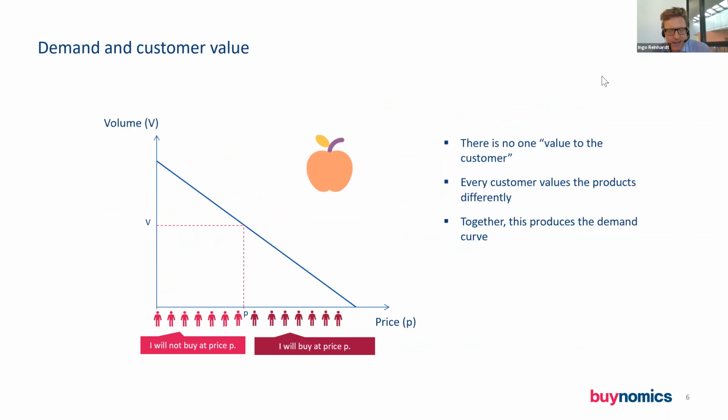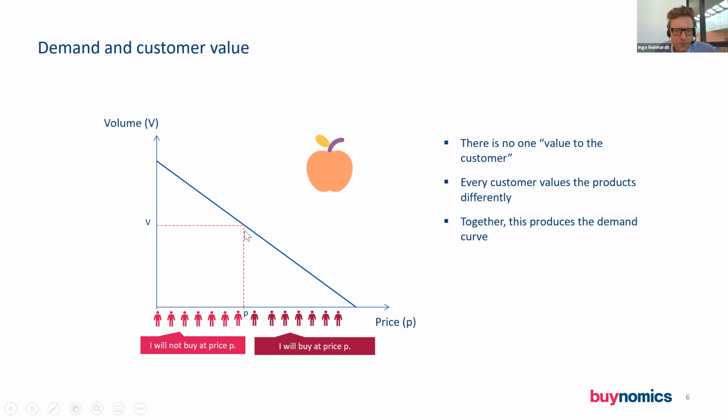So in essence, I think at a starting point, pricing is very simple. And the simplest way, and we all have seen this, I think, many times, is a demand function. But what is a demand function really? It maps different prices. So if you have a high price, few people will buy your product. If you have a low price, many people will typically buy your product. And with everything in between, you have this demand function.